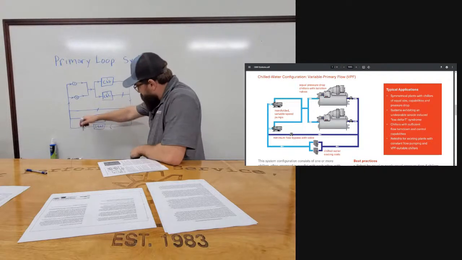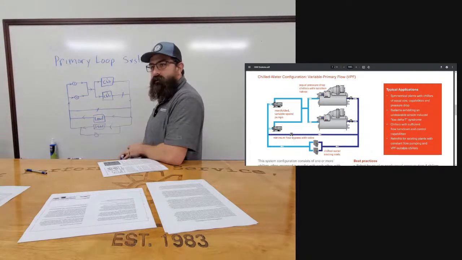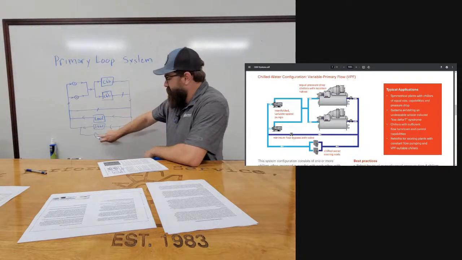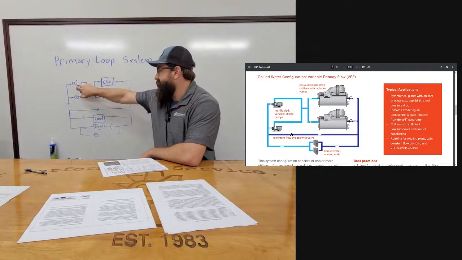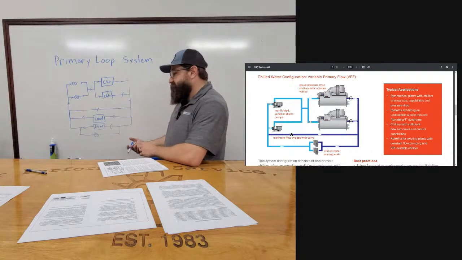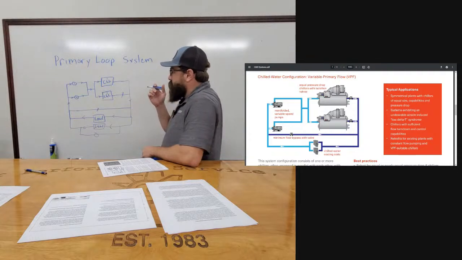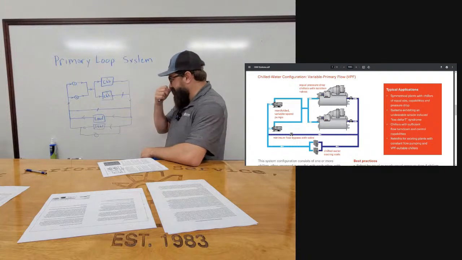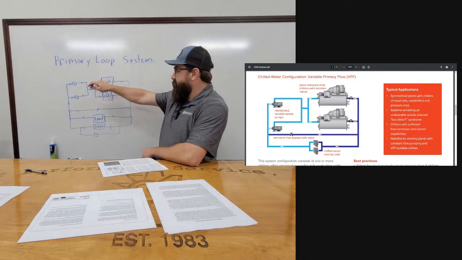In the system, we would have a differential pressure sensor monitoring the differential pressure at the top of the loop. Based on this differential pressure and a set point in the system, the pump would modulate to maintain that pressure. Typical buildings are around 13, 15, 18, but your sequence of operation would define that. That number is come up with by what the coils need to maintain in order to be the most efficient. The pump modulates to maintain that.